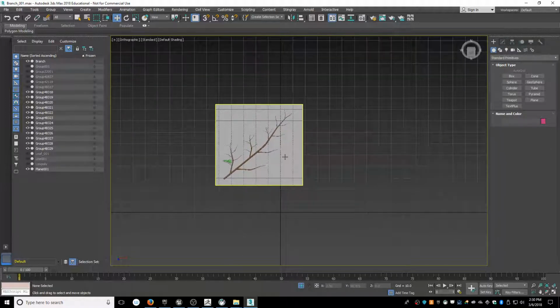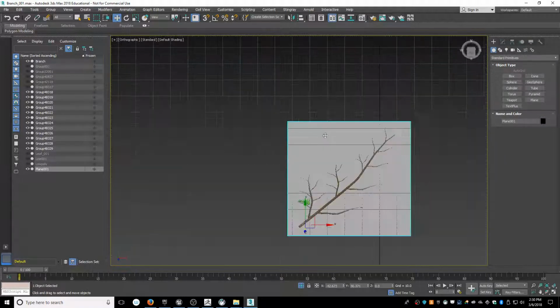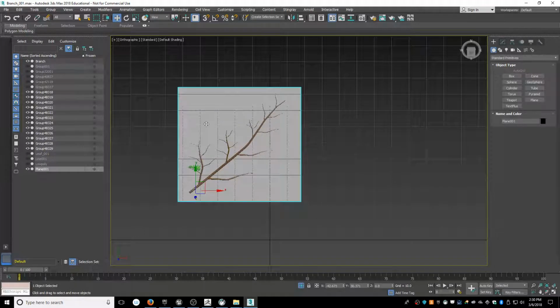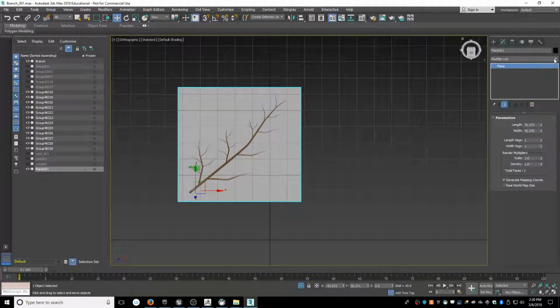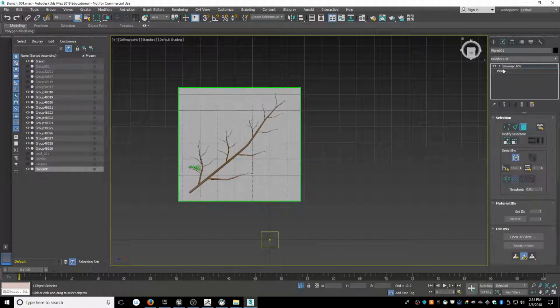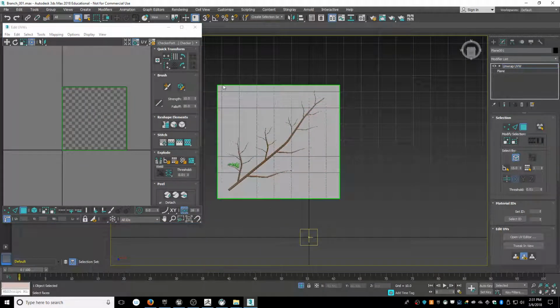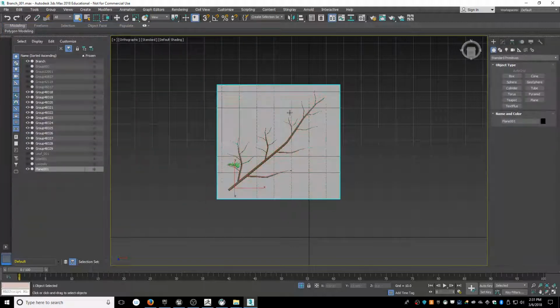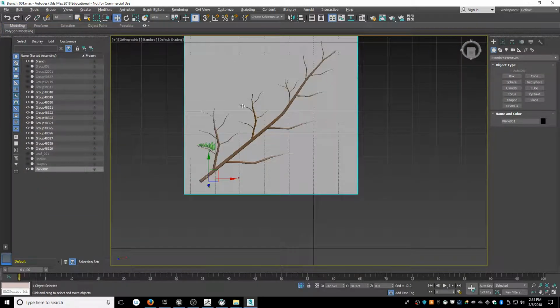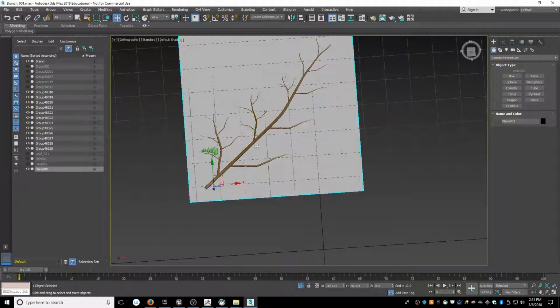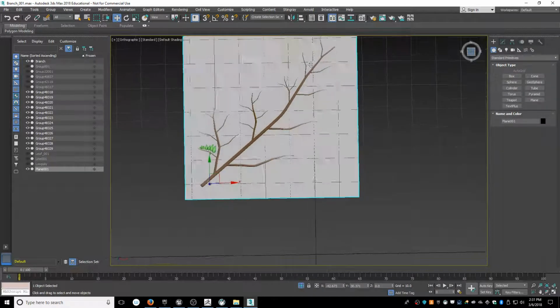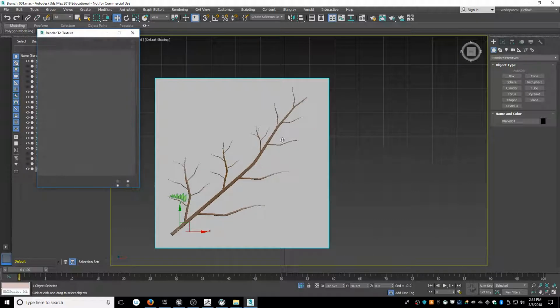This stuff right here we're not going to be baking, so hide it so it doesn't show up in our pick. Now if I select my plane here, whenever you create a plane in 3ds Max, it's automatically already unwrapped for you. You can even confirm this by throwing a UVW up and looking at your Open UV editor. You can see this is already perfectly unwrapped. As long as you made this plane uniform, you don't have to worry about this. It's already good. Okay, so now we need to bake this onto this.